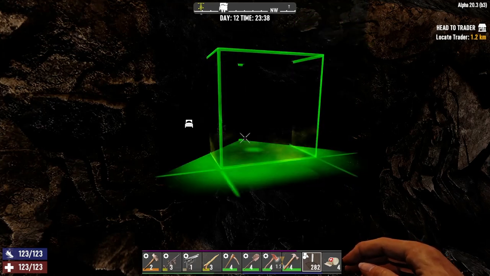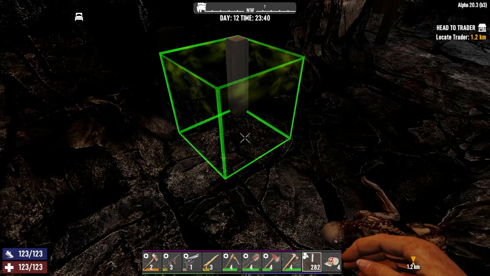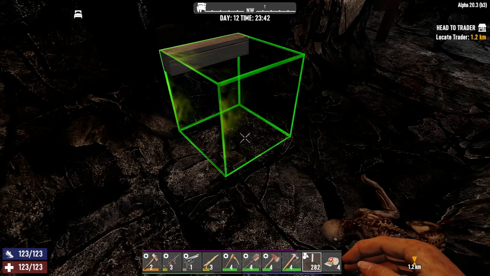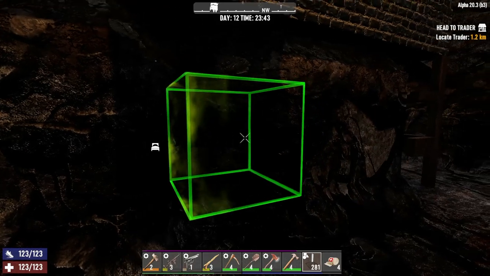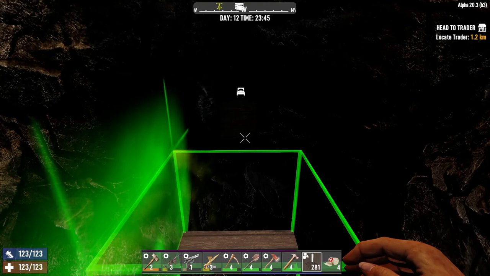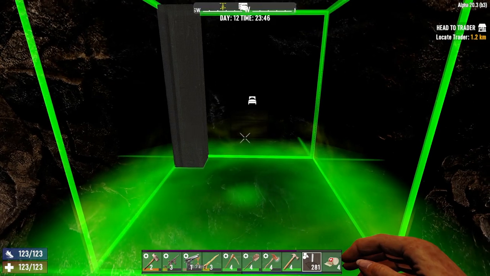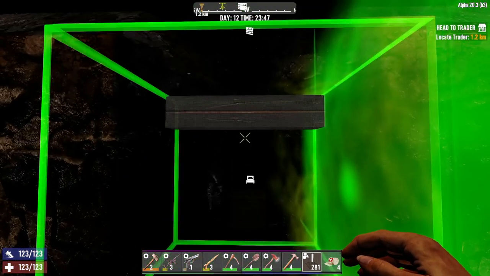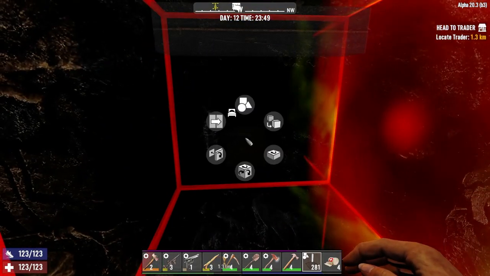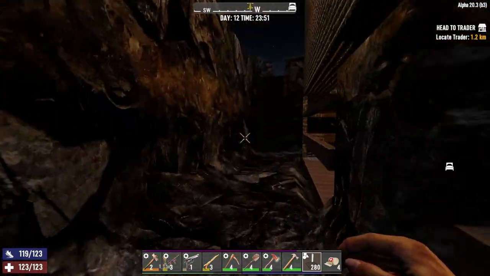I think I passed it. That on top there, and then we want, why didn't it, there goes, no. Okay, I do want this one then. There. Oh my goodness.